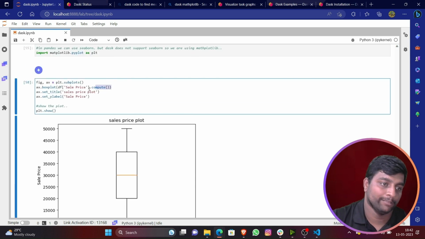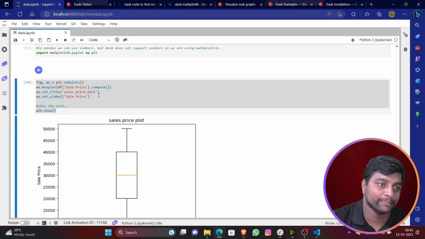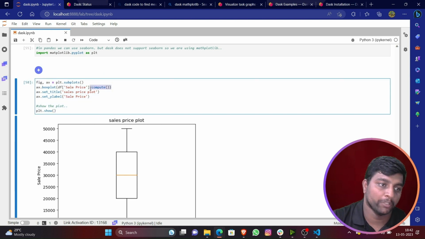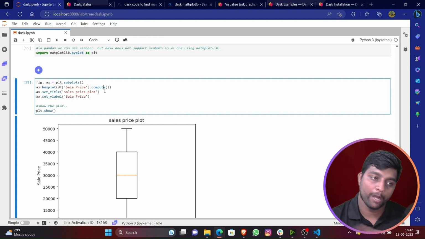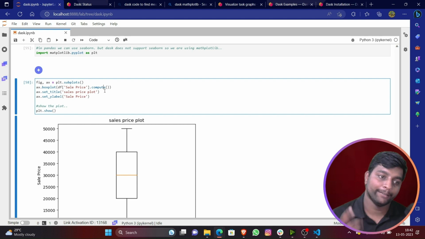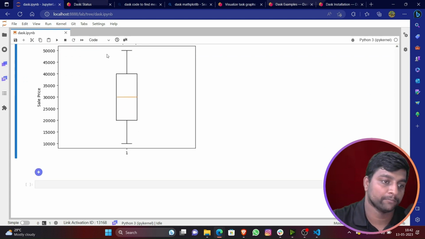I'll just run this, this is the code to run the matplotlib code. You can see here in this, nothing is yet to understand. Everything is same as what you do in pandas, but here why we have used compute, as I have told you all earlier. See, if you use compute, it internally converts the Dask data frame into a pandas data frame for pandas visualization. The same way here we have used dot compute, after performing the task, to convert it to pandas format and then show that particular data.